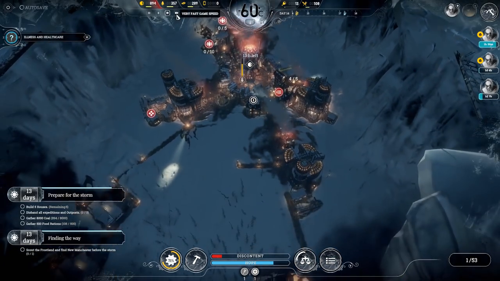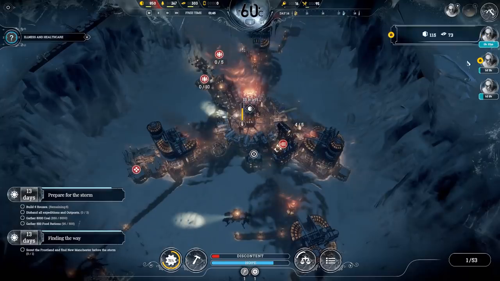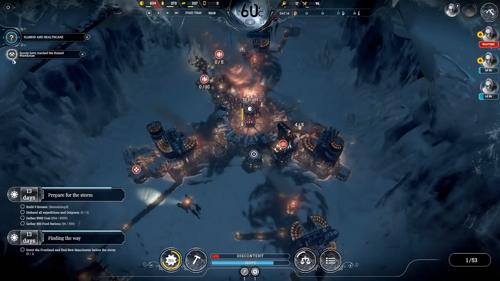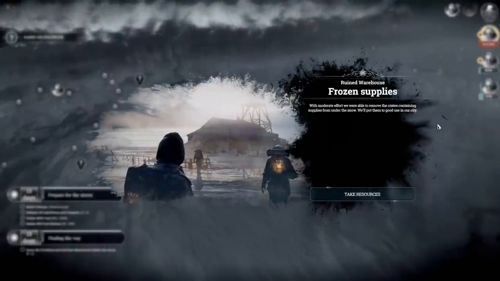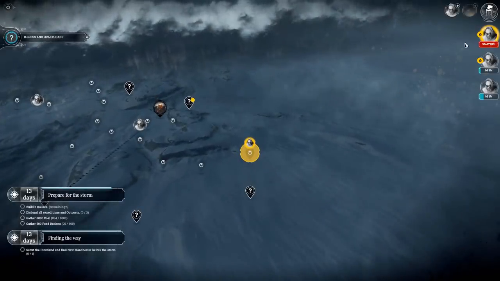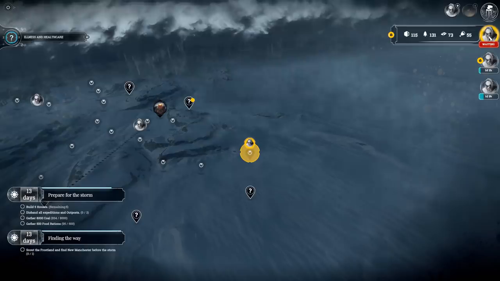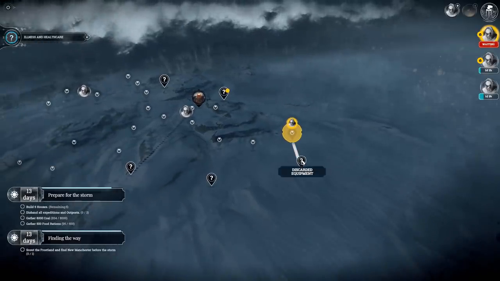So let's blast through to the morning. Oh, these guys are just about to arrive. Boom. The ruined warehouse. Please let there be some cool stuff. Wood and raw food. Take the resources. And then I guess we're... how much have you got now? 100 coal, 100 wood, 150. Yeah, okay.